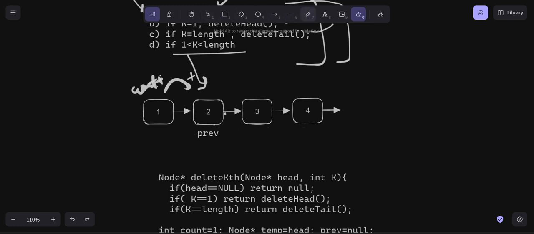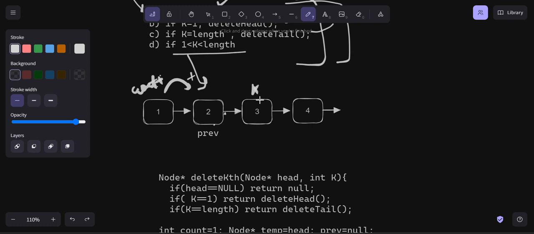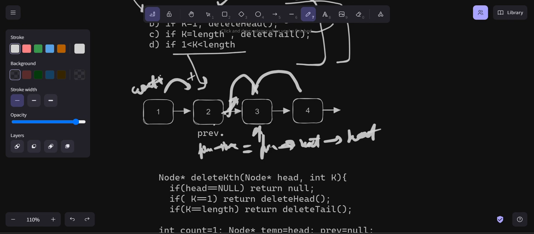I went to this node, and then I said, hey, prev, your next pointer should be equal to prev next next. This pointer should be next next.